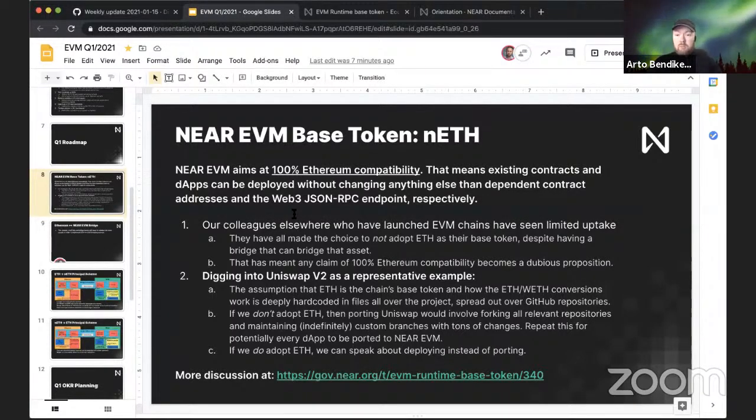So, for example, any dApp which is meant just for Ethereum, as in it hasn't been ported to a wide range of EVM chains, and that would be most of the apps right now, is going to assume, for example, that it can get the ETH USD exchange rate, as in the price of ETH from some oracle or another, and that would be one thing you would have to change.